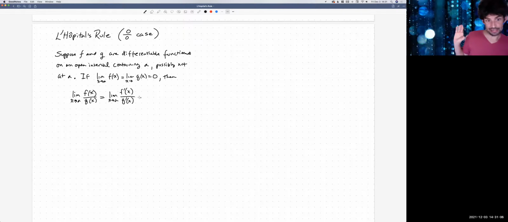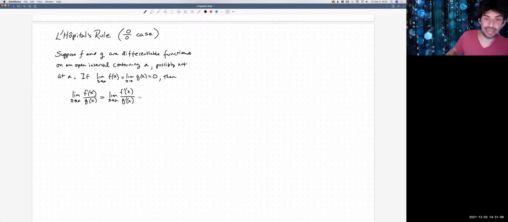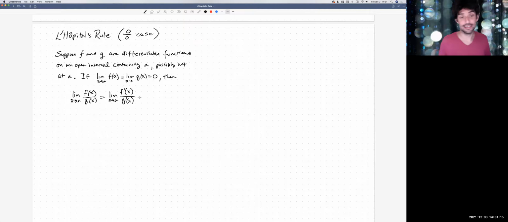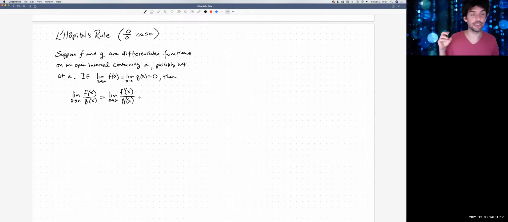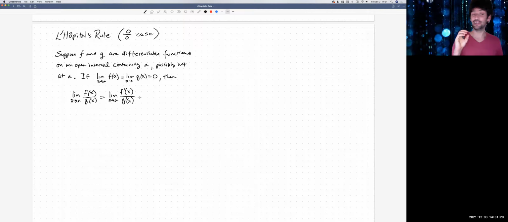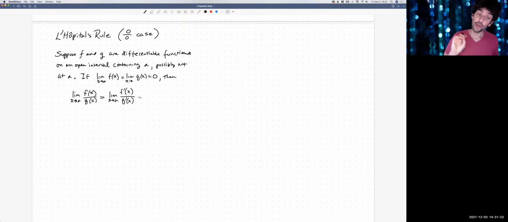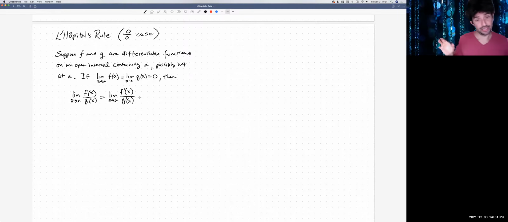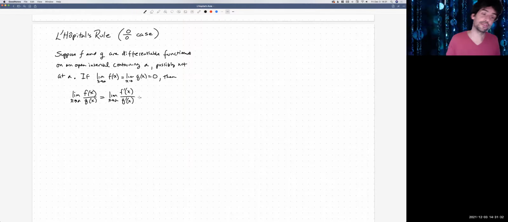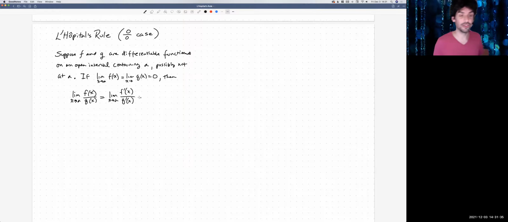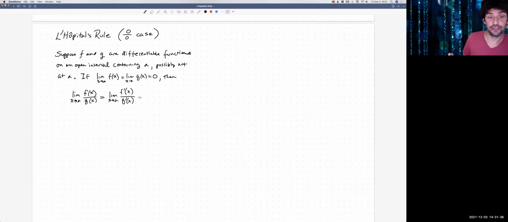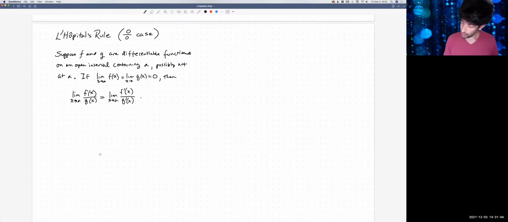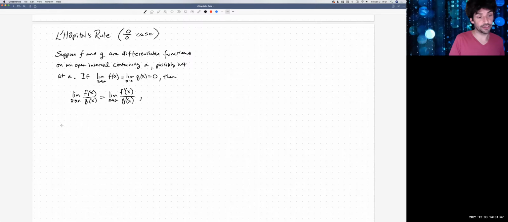Okay, so this tells us that if we're taking a limit that has this indeterminate form, 0 over 0, all is not lost. We can take the derivative of each function, the numerator function and denominator function separately, and look at the limit of those as we approach a, right? We don't do the quotient rule. We have a quotient here, but we're not taking the derivative of this quotient. We're using this fact that the ratio of the derivatives and the ratio of the functions, when our limits are 0 over 0, look the same enough near this point that we can substitute one for the other, okay?